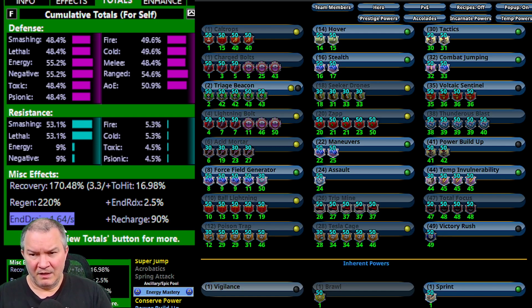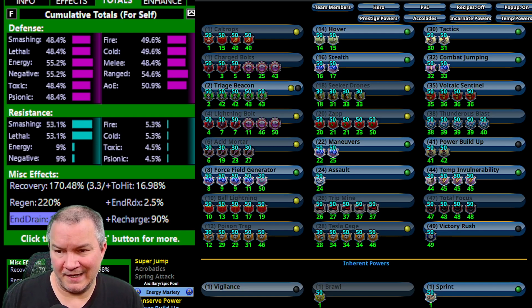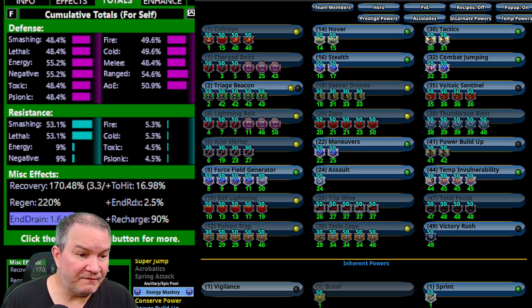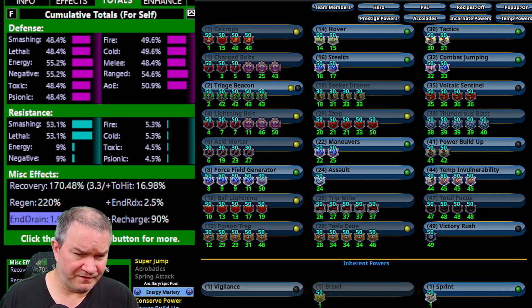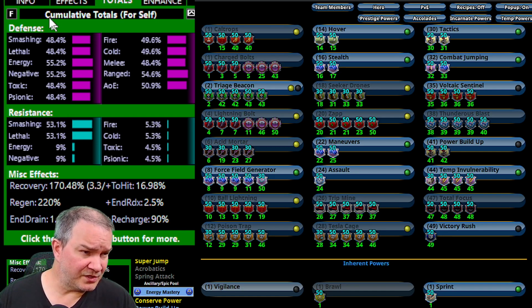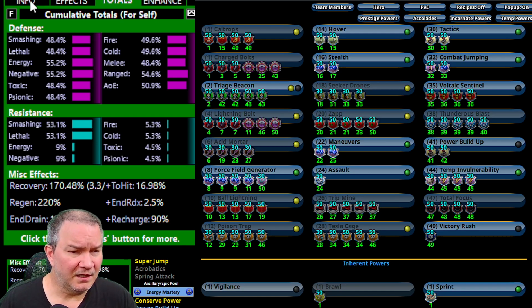And I've said this multiple times now in my builds. I'm shooting for at least 2-to-1 recovery to end drain, especially on a high recharge build, because you're going to be firing powers super fast and you're going to blow through your endurance. So this number itself is sucky. Again, I've got some solutions to that in my incarnates, so it's not all doom and gloom.